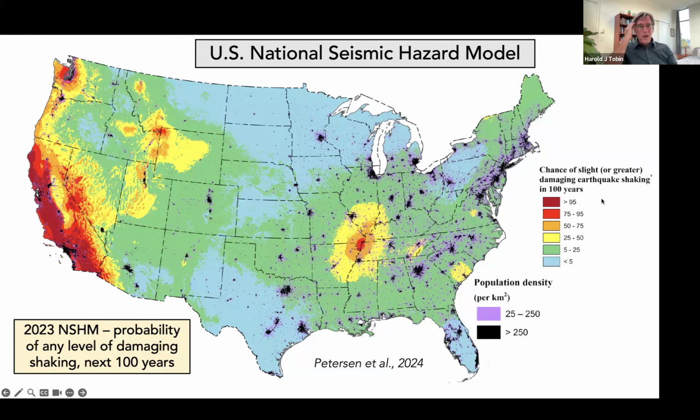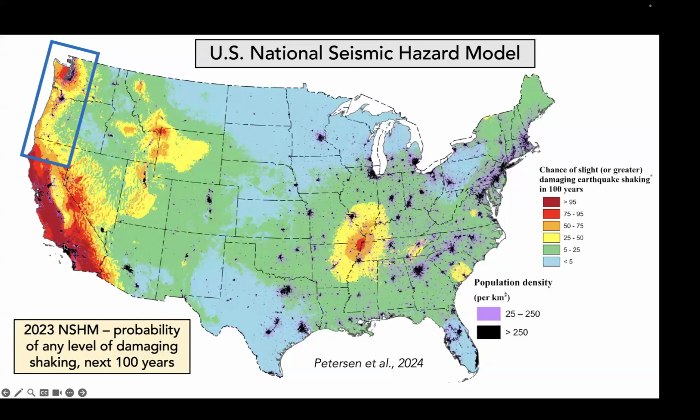So it's a pretty broad definition. And you can see there are some bullseyes around this area in Missouri, the New Madrid Fault Zone, where way back in the 1800s there were clearly some pretty large earthquakes that affected the Mississippi River region. But the hazard is largely concentrated along the plate boundaries, the West Coast. California shows the most red, not surprisingly, along the San Andreas Fault and other related faults.